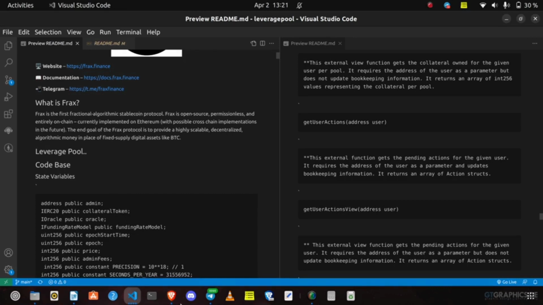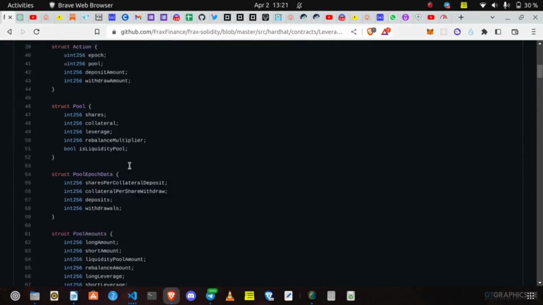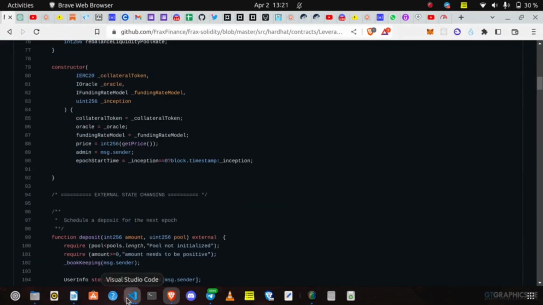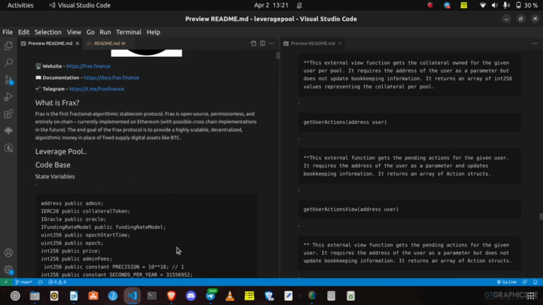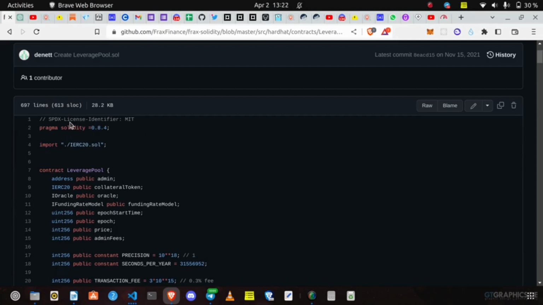It can be variables, state variables, local variables, functions, modifiers, constructor, struct, mapping, and all that. You have to know each line of code. Good. So what I did actually, of course, you know that before writing any smart contract, you must have a license identifier. Yeah, SPDX license identifier. Then tell us the version of Solidity that it was using from. Then line 4, you are employing the interface of ERC20 fungible tokens. Yeah. This Frax is a stablecoin implemented with the ERC20 standard.